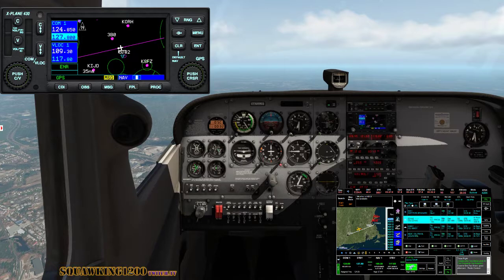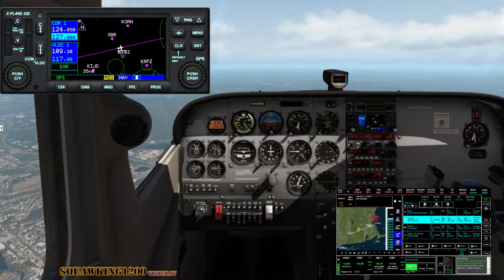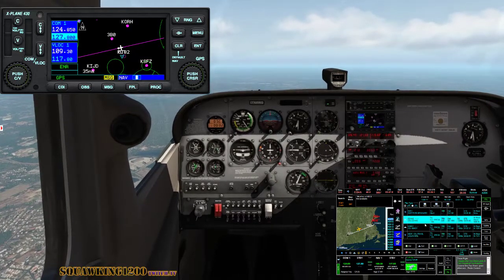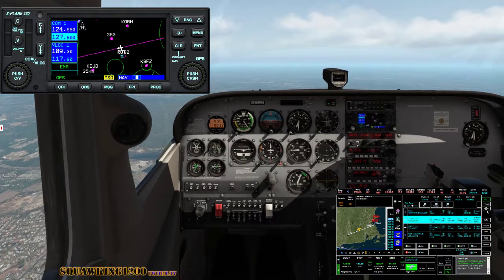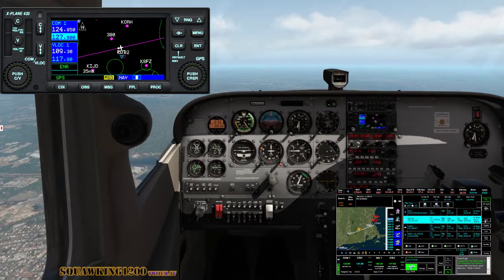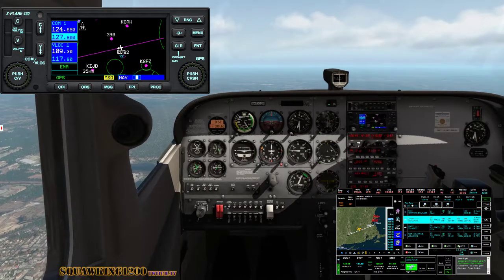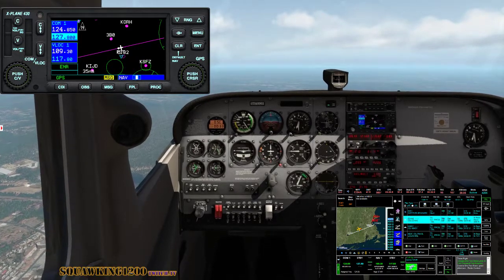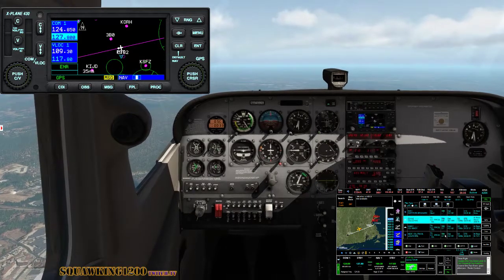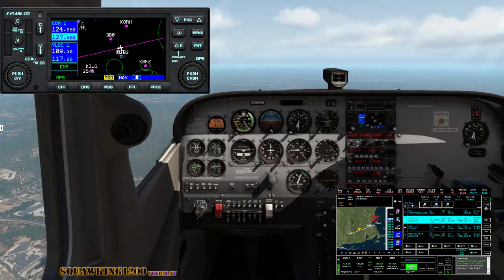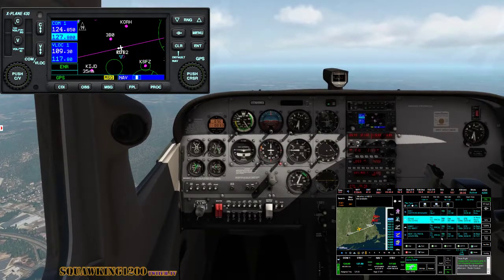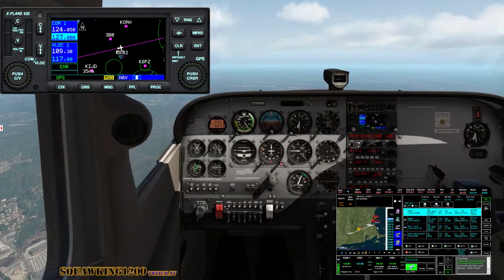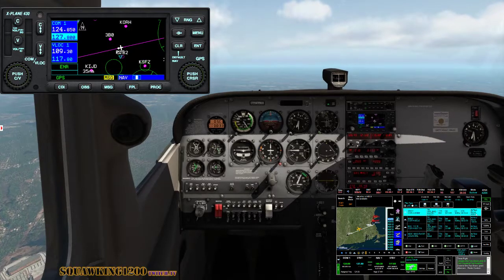And then now I lost my background chatter. See, this is 33 left. That's not what we want. We want 33 right. Approach. Hopefully nothing broke in this. 33 right. Load. At or above 3,000.